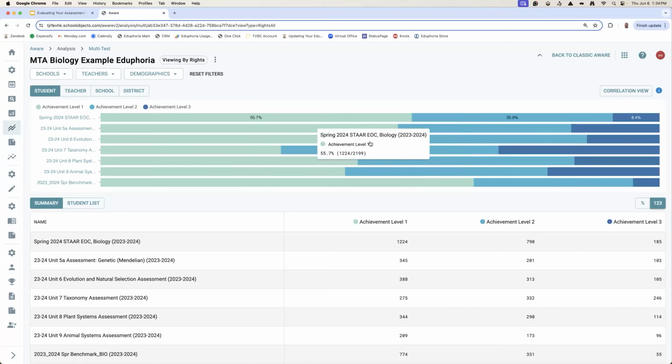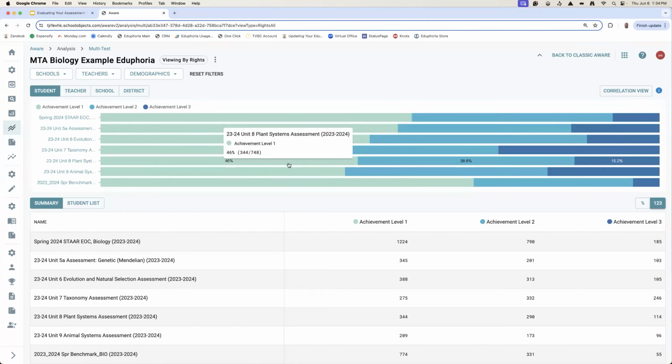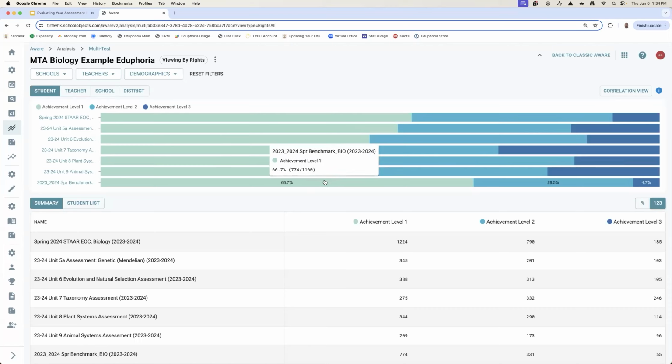So these are where the students scored on each test. But do I know that a majority of the students that were in achievement level 1 on our benchmark were also the same students that were in achievement level 1 on our STAR test, and so on for these unit assessments as well? So that's the kind of correlation value. Right here, I'm seeing that, yes, overall, the percentages do line up, but it would be weird if a large percentage of the students that were at achievement level 1 on the benchmark ended up being at the third achievement level on the STAR, or vice versa.